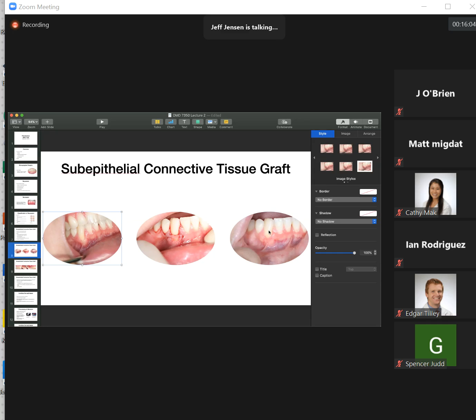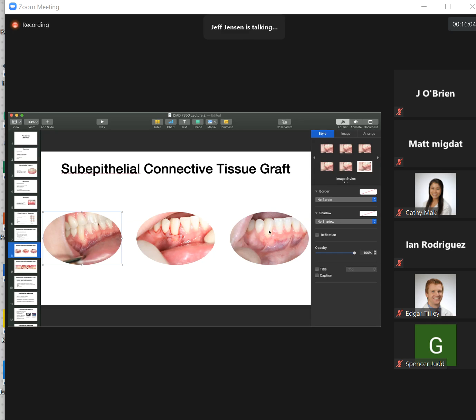So a Harris knife is essentially a scalpel handle with two scalpels, and they're spaced. You can buy them different spacing apart. The one I like to use is a millimeter apart. So you have two 15s that are 1 millimeter apart. And so this is number 14 back here, 13, 12, 11.